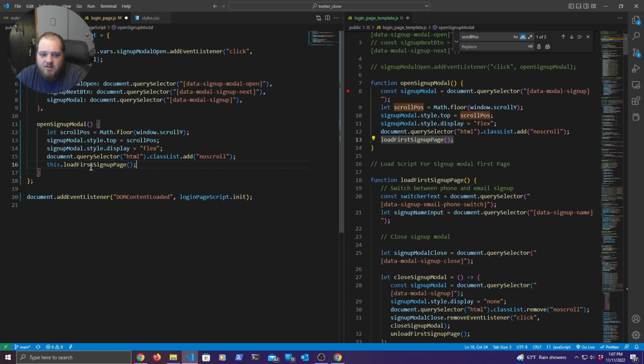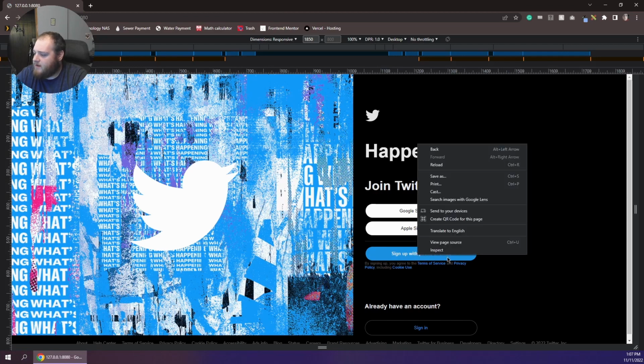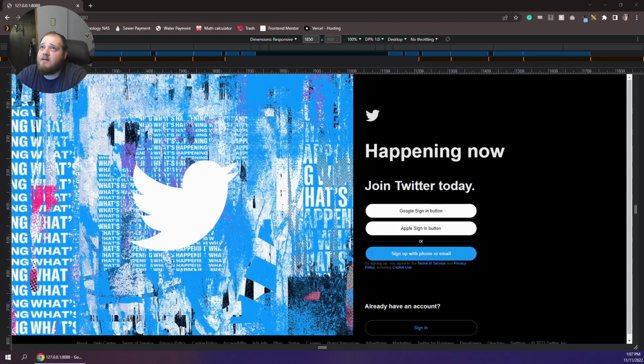Load first page setup, and over here it's just hoisting this. So let's save that, and let's see what we got over here. We still have absolutely nothing, so let's see. Oh, I didn't reload the page. Smart move.